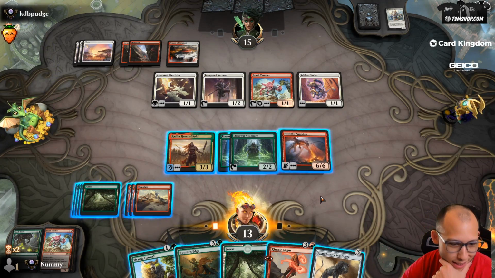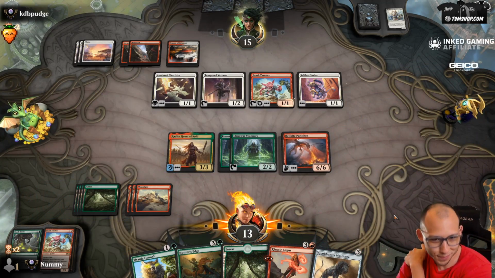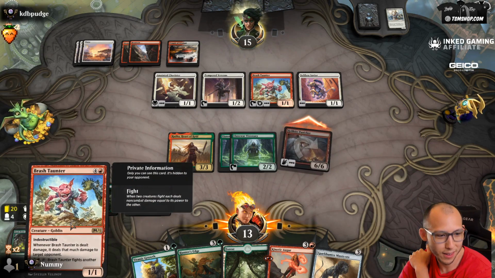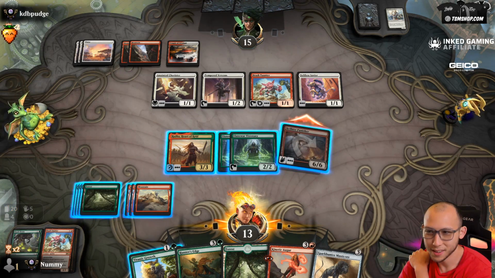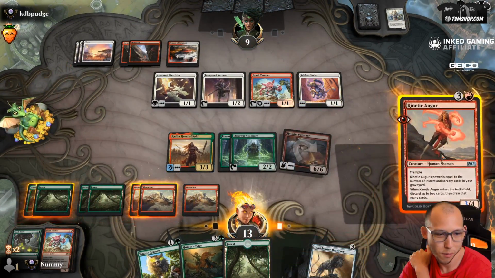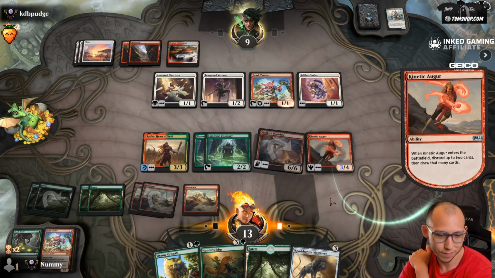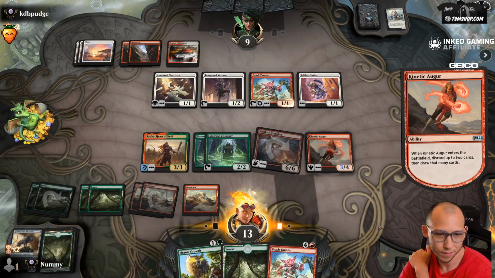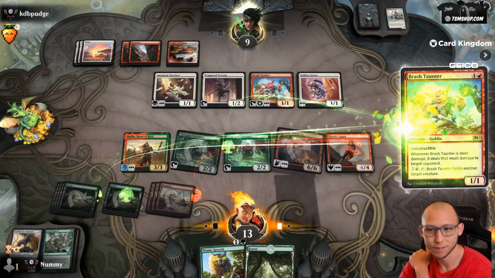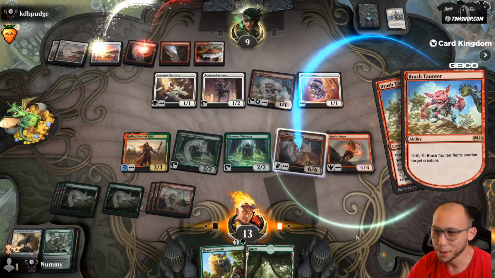Wait a minute. Mom says hi. Okay. We might actually win. Correct, it just says fight another creature. It doesn't specify opponent creature.